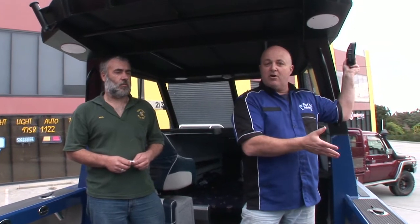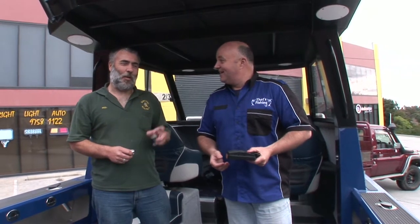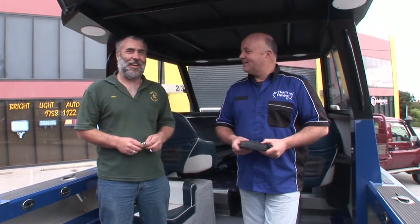When you tie up to the dock and you want to get your gear on and off the boat, it's nice to have that bit of light where you can put your gear in and out, or you're waiting for your mate to roll up with that slab. You don't want him to trip over with a bucket of ice, do you? Especially if you get a drop in the sink before you go for your night fish. It's pretty sad. It's going to be a miserable night. So just from one light, it's going to keep everyone happy.